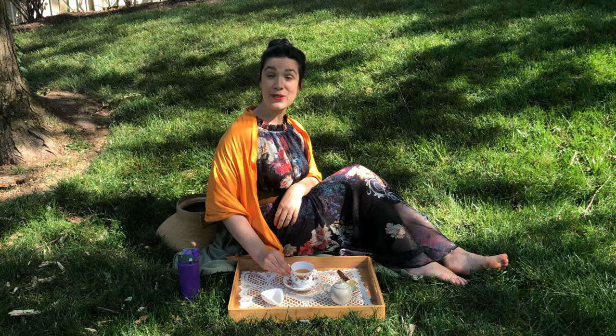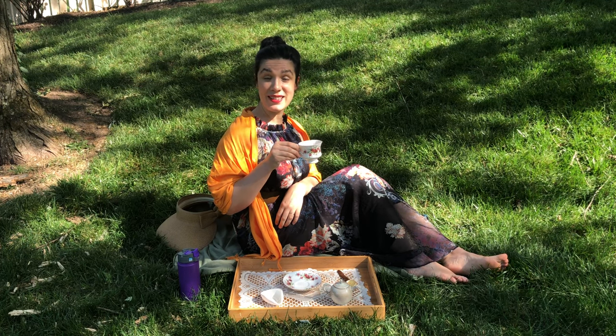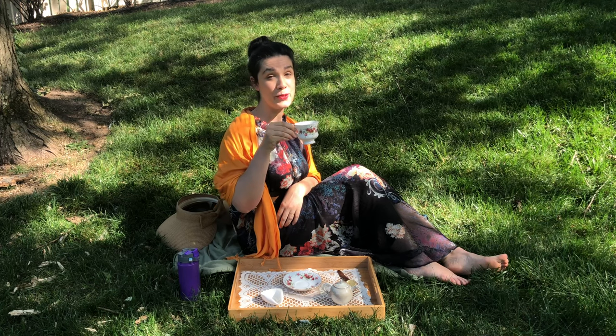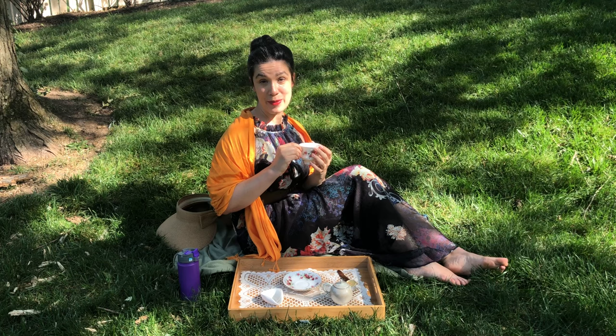So this was three steepings of the Yunnan Sourcing Spring 2019 Jasmine Aroma Dan Cong Oolong from their Oolong Tea subscription box. And I will of course link all the information in the box below.